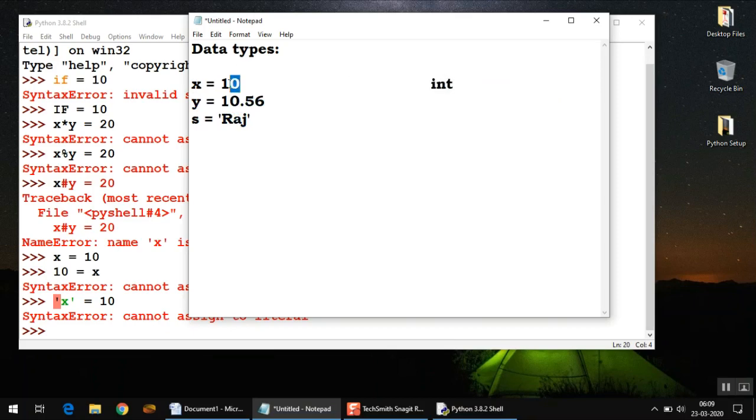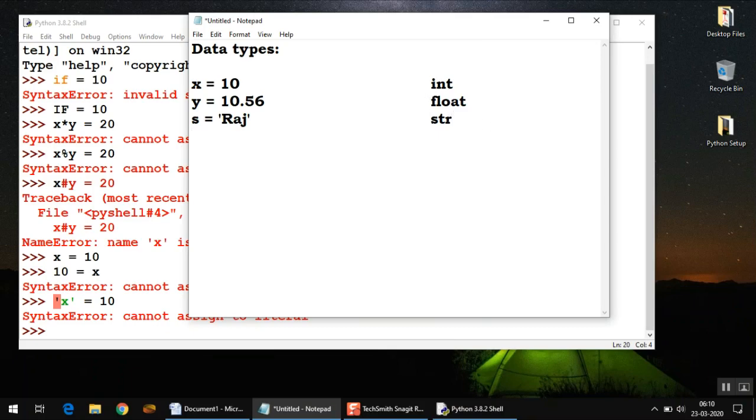If a value is of type integer, we say int. It is int in small letters. This is also a keyword, and in this case it is called float, and in this case it can be called string, but technically we call it str in Python. So whenever you write str, remember you mean strings. Okay, so this is the concept of data type.